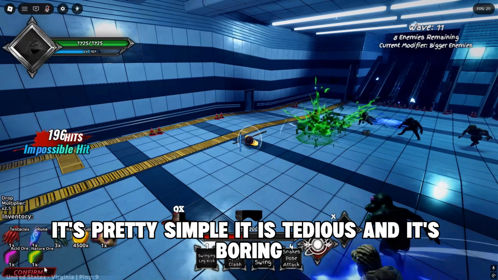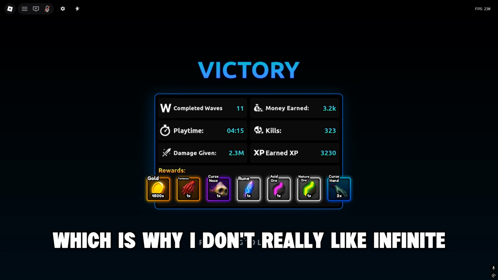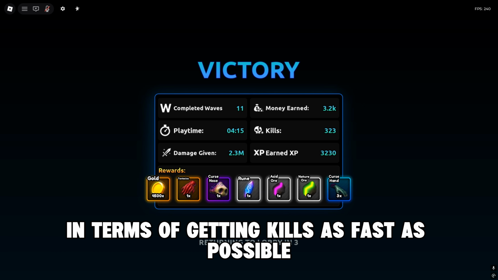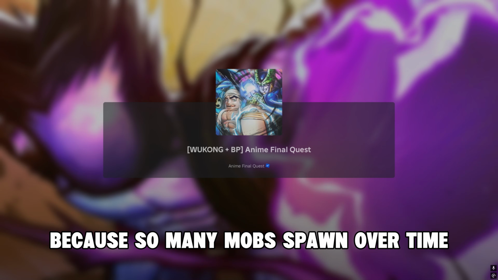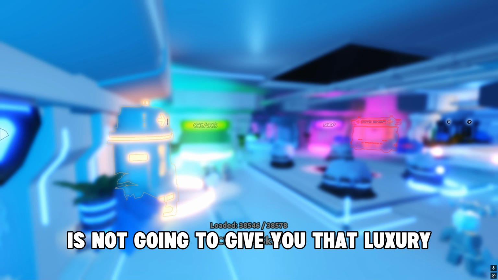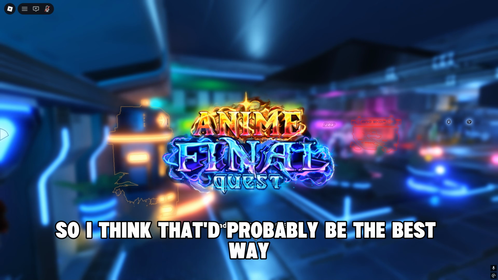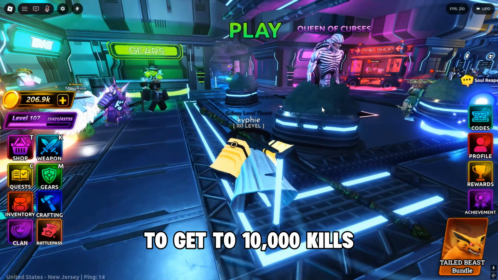It's pretty simple. It is tedious and it's boring, which is why I don't really like infinite, but it is a better alternative in terms of getting kills as fast as possible, because so many mobs spawn over time. Other game modes are not going to give you that luxury. It's going to be a lot harder and slower. So I think that'd probably be the best way to get to 10,000 kills.